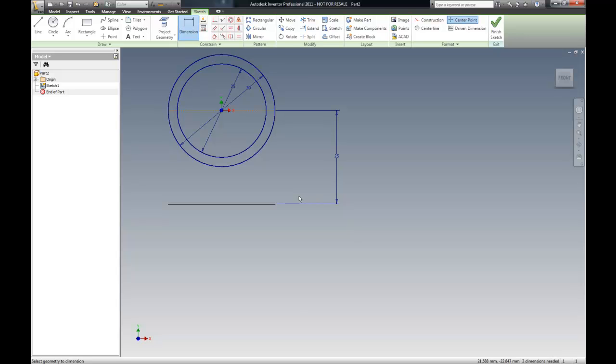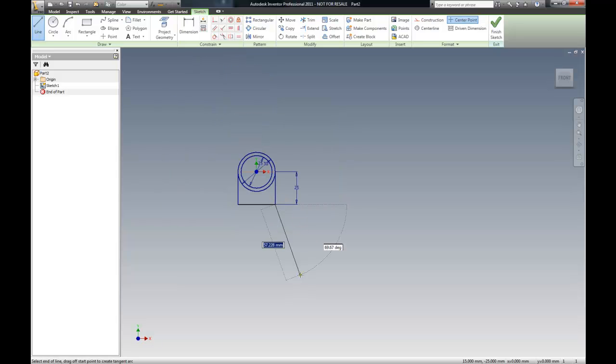Now I know that I have a point there that my wing is going to come out. So first I'll draw my two lines that I need. So I need a line from there to there, and then I'm going to need a line there to there. Then I'm going to need a line from here, and it's going to go out here at an angle. Remember I told you we can just sketch things in and then come back and dimension them, and that's what I'm going to do here. And I'm going to hit escape to get out of this.